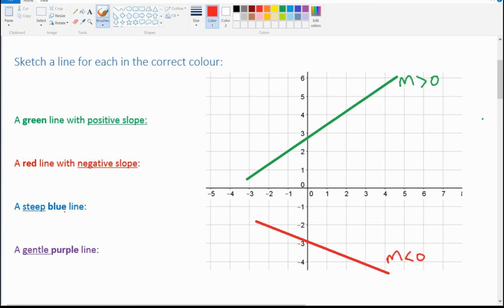Okay, what does a steep line look like? Well, we were talking about that. A steep line, it's a big hill, tricky to climb. This would be steep. The m value is large. It could also be a negative value as long as it's like a hill that's tricky to climb, okay? And a gentle line, well, a gentle line has a smaller value of m. Uh-oh, I changed the color on that last one. Okay.